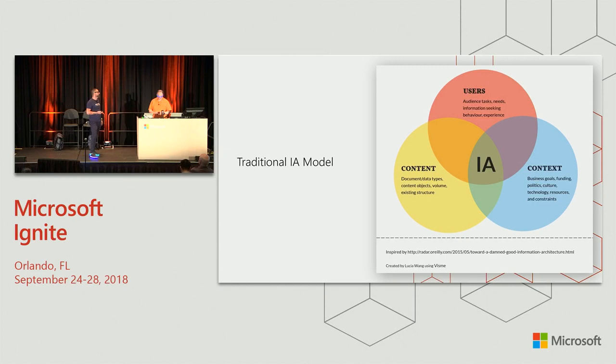So let's look at traditional information architecture. Everyone's seen this Venn diagram, right? We all know what it is, and we understand what it is. In this context, it's very different to what we know as knowledge management practitioners' information architecture is, specifically when it comes to the Microsoft ecosystem and what happens there. This one says, well, we've got content, context, and we've got users. And traditional web developers will go and look at this and go, oh, that makes sense.